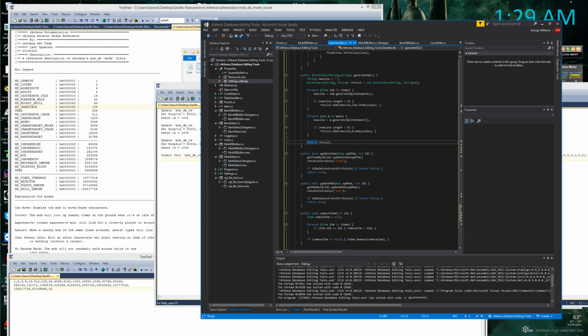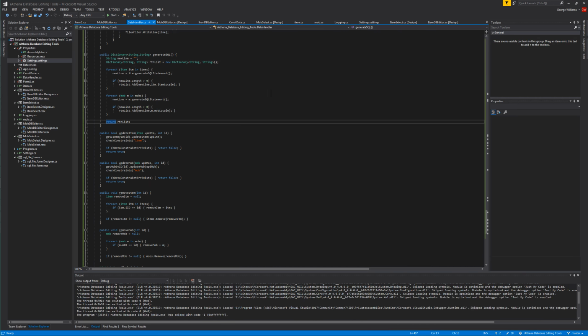One thing that was happening was that if you remember when we were testing it, when I would choose a mob class preset and then choose it again, it would change the output. That's because we were doing stupid stuff with the mob behavioral value. So if we go over to that, I will show you.